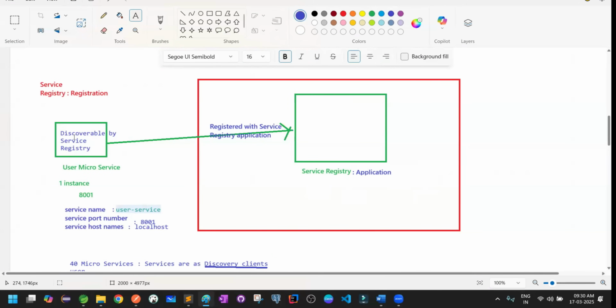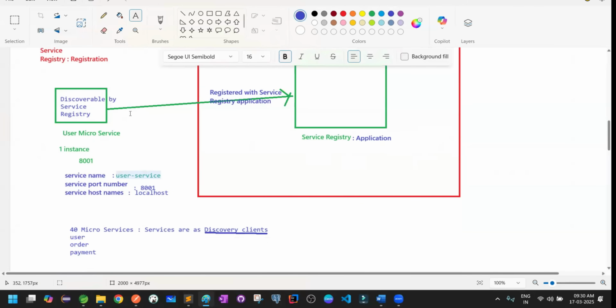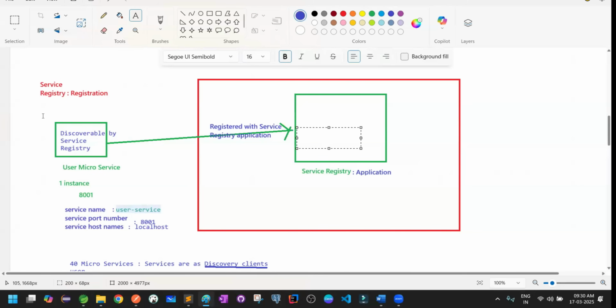Whenever a discoverable client, the user microservice, is saying, hey service registry, I'm ready to share my information with you, like that we are enabling this functionality.